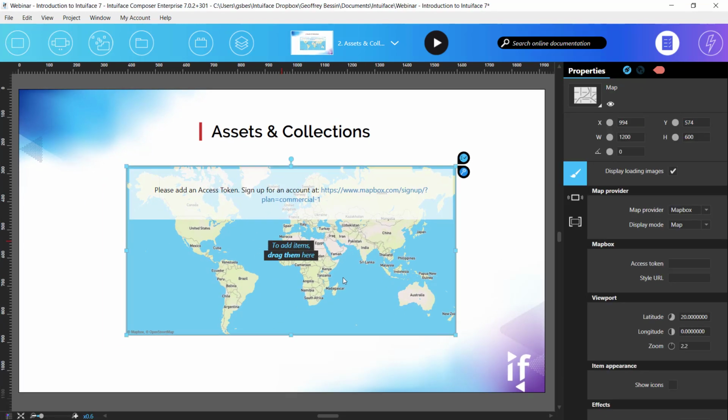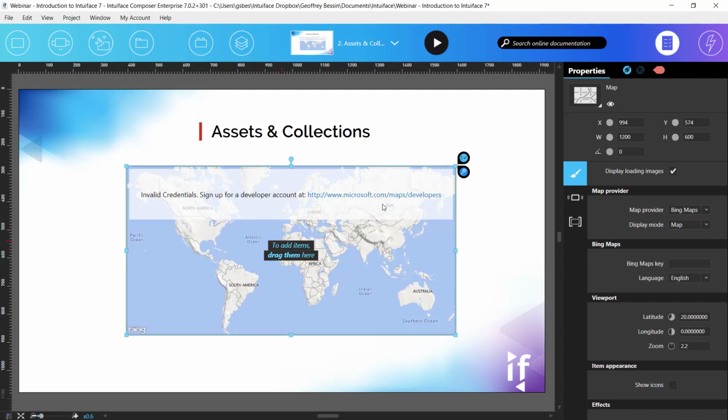We support 2 map providers, Mapbox and Bing. You can actually see it on the right in the Properties panel. You could choose to use either one. You'll notice that with Mapbox and with Bing, it doesn't matter which one I choose, there's a message in the map window that says you need credentials. So that's not us, just how they operate. They have free credentials, they have paid credentials. It determines your level of access to their map tiles.